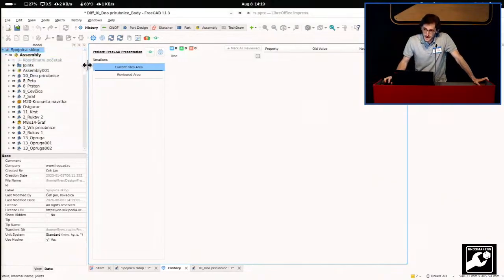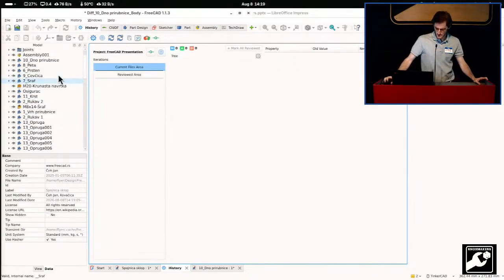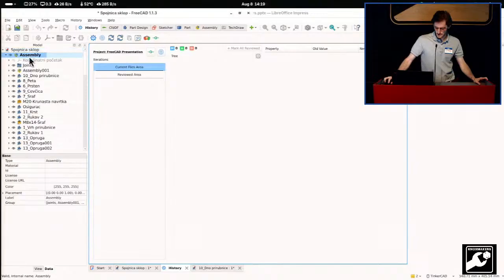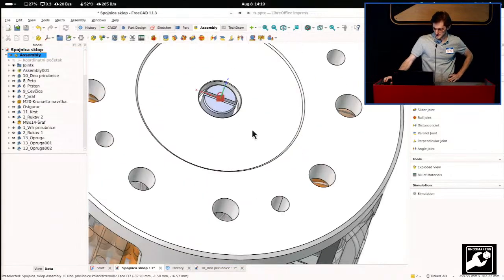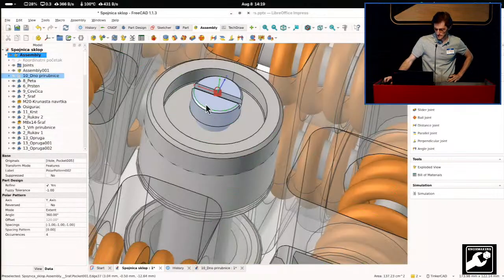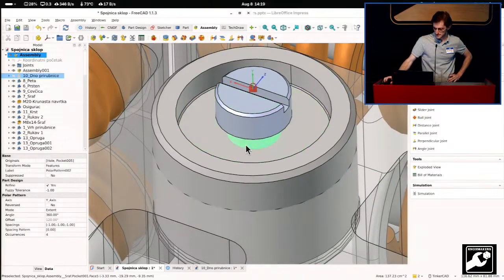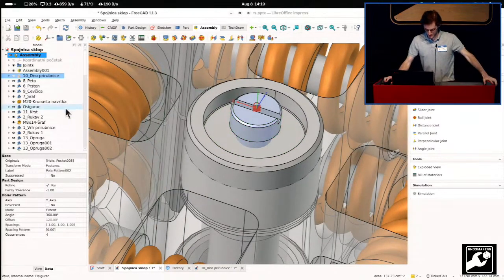Another useful thing is that if you make a mistake, it's very easy to restore. That's another thing that this workbench allows you to do. It allows you to restore a file that was either reviewed or an iteration. And I think we can go into some sample thing where, let's go into the assembly actually. Let's say, for example, that if we hide this one, you see there's a hole, and it looks like this screw or this bolt is a little bit too big. So we need to make this hole bigger. This is just another example here.